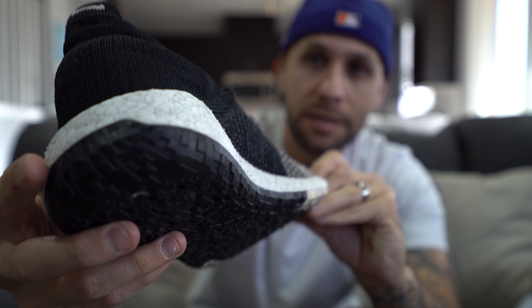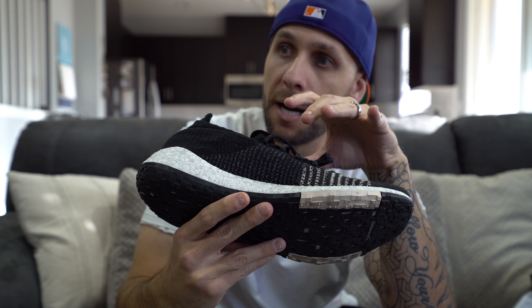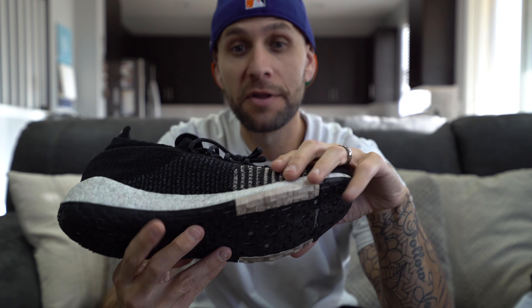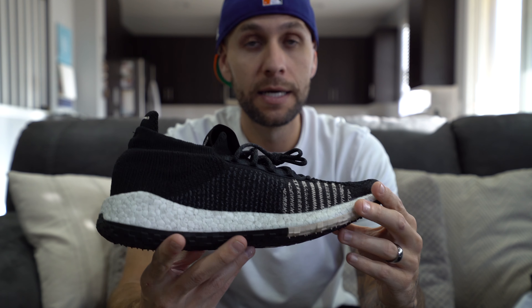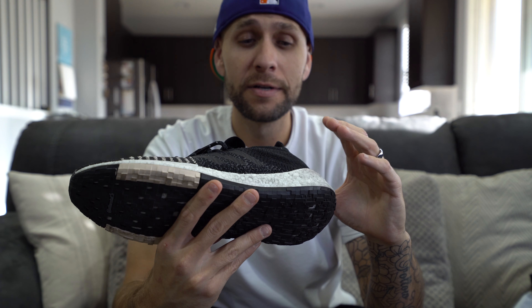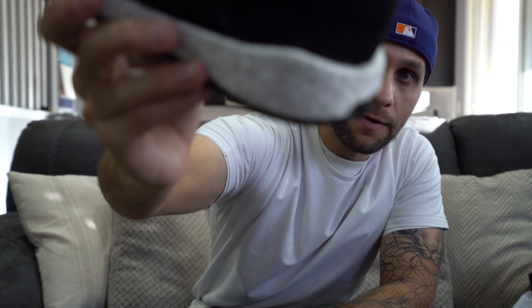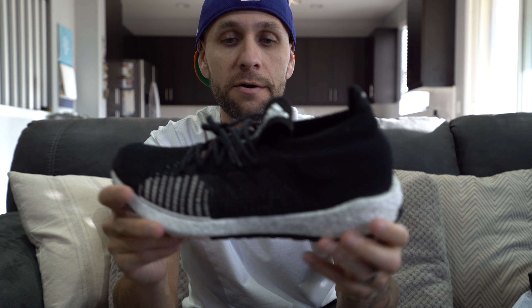You can also see up close that it's kind of like a two-tone. We've seen this on other boost shoes like the Sub Two and a few other models that are really for heavy runners and marathon runners. So this is definitely a runner's shoe, but casually around I've worn it and it gets the job done — it's a very comfortable shoe. I don't know if it's a different compound, but it definitely is a different mold of boost, and there's a ton — not necessarily as much as an ultra boost, but very similar to a pure boost. You can see the boost does definitely protrude right around the heel part right there. Just a very, very thick boost midsole — there might actually be a bit more on here than an ultra boost, but I doubt it.